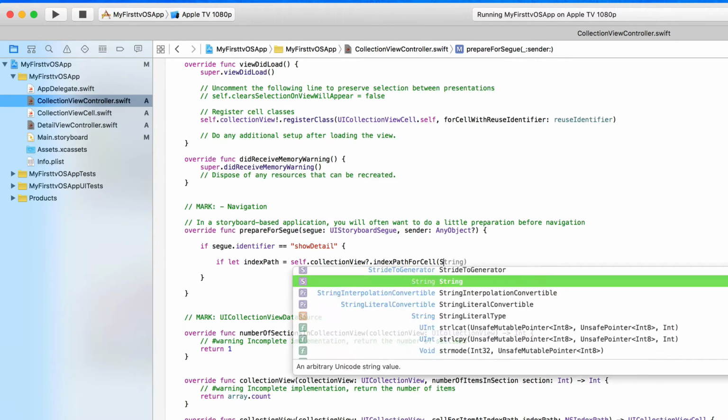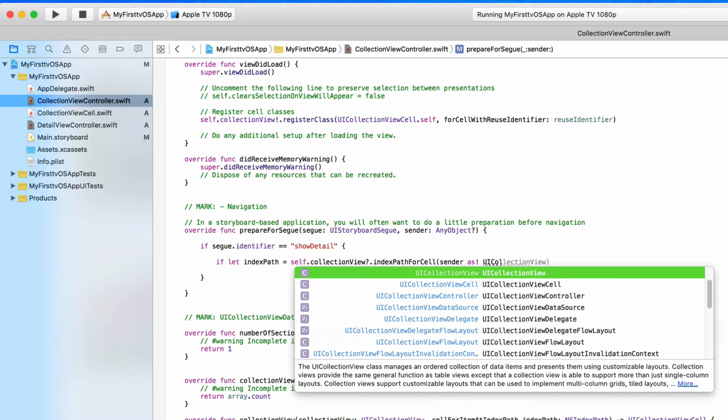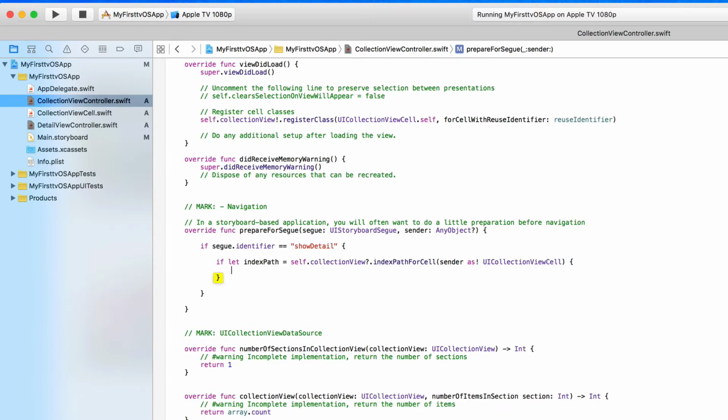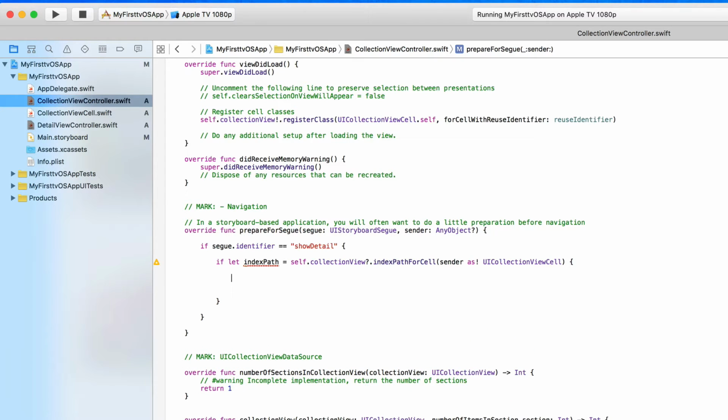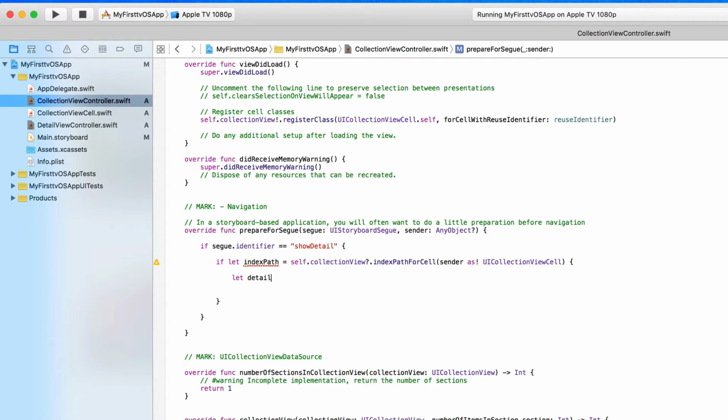Now within it, we do a sender as exclamation mark our UICollectionViewCell. There we go. So if it equals that, which basically means when we select our cell, if it's equaling that it is a cell, and that's how we handle in data, which it will do, then it can perform what we want it to, which is then, like when we created our array to equal the cells at the bottom, we first had to allocate and locate that collection view cell class to get the outlet from within it. We need to do the same now. So we create our let here and we call it our detailView.